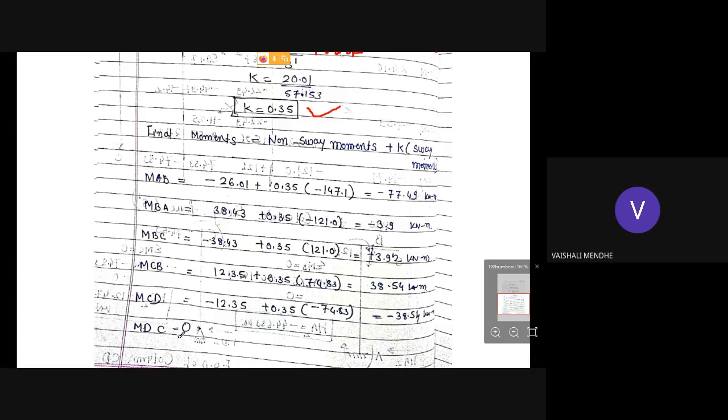Similarly, we can solve the other type of problem. You have to follow the same steps: non-sway analysis, sway analysis, find out non-sway force, sway force, then find out the correction factor, then find out the final moment. And if you go the corrected way, your answer will be 100% right. So up to this, if any one of you has any doubt, you can clear your doubt. Only the change in the problem will be the type of loading.